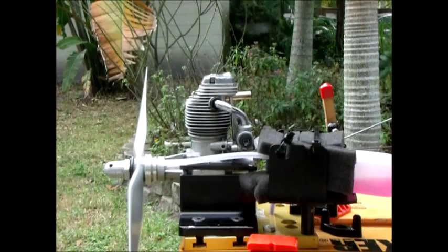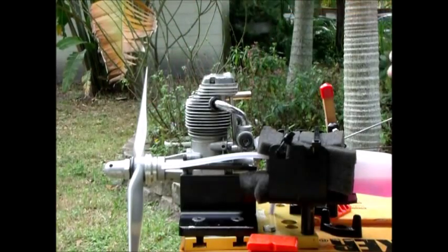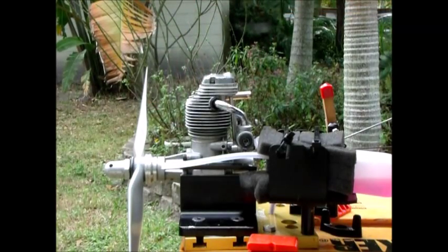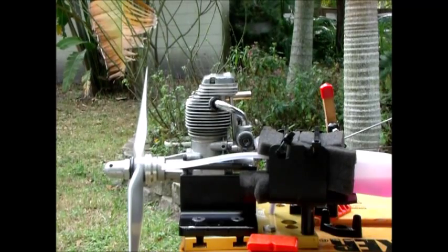You can see I was able to hit over 10,000 with the 13.6 on that prop. Personally, I wouldn't want to set the engine for that high in RPM, but for comparative values it can do that. I would probably set this prop around maybe 9,200, so it can have plenty of movement to lean out in flight.